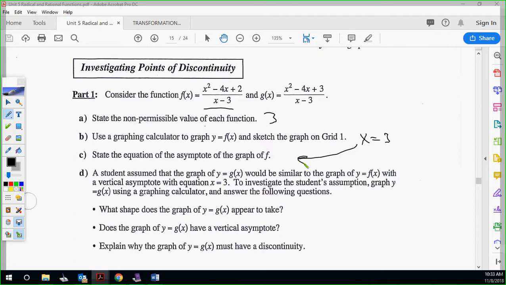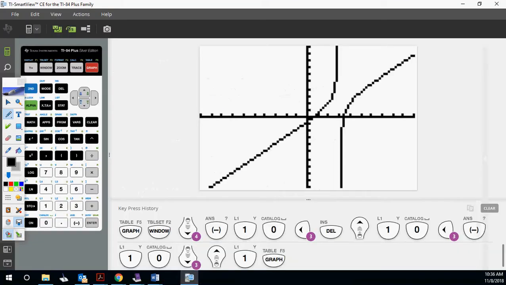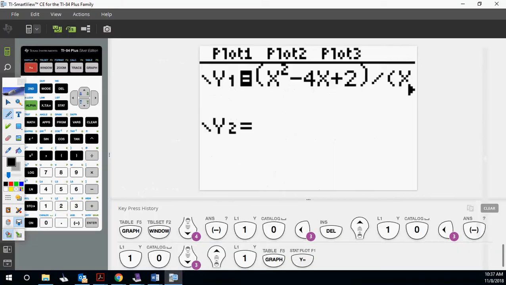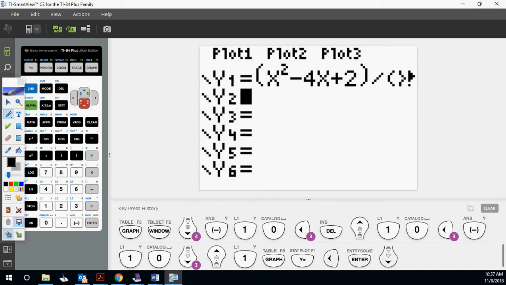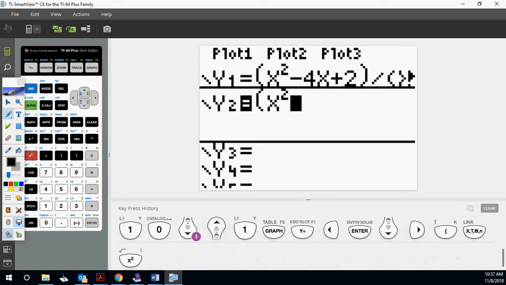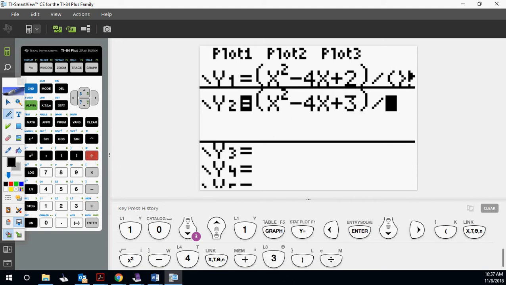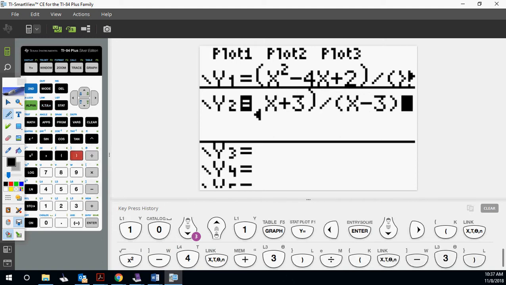So now we're going to go and put in the change. Okay, so let's put the change in. Take this off for a second. Okay, so remember you can keep this in here if you want. You can just turn it off. Just hit enter on the equal sign so it's not black and it won't graph it. Okay, so then the top here is x squared minus 4x plus 3 divided by x minus 3.